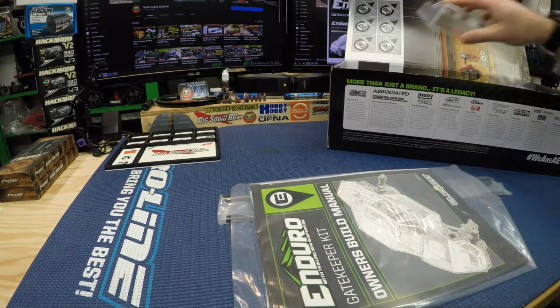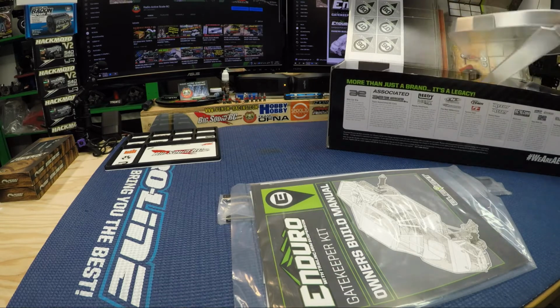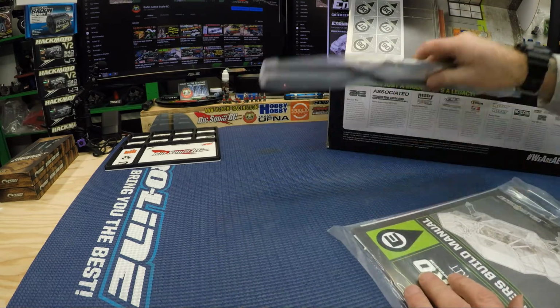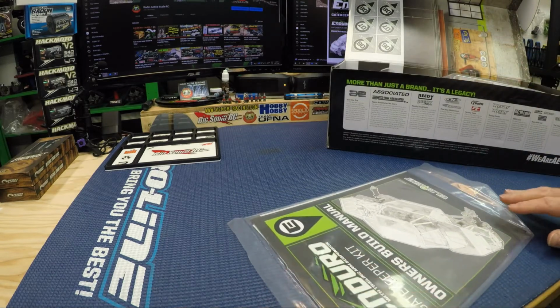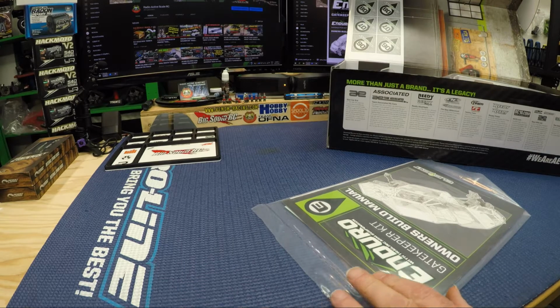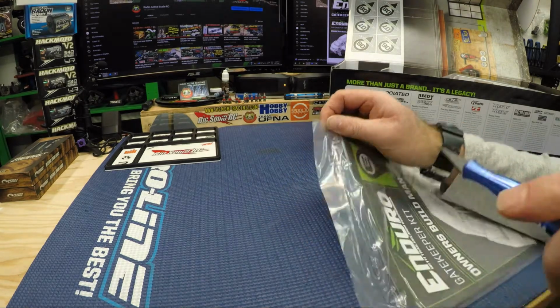Put the body pieces back in for now, and we'll have a look at this book here. So the body pieces, I kind of have an idea what colors I want to go with. I'll probably do a fade color. I'm not big on stripes and pinstriping and stuff, so I will probably do something like that instead. Let's get the book open quickly here.